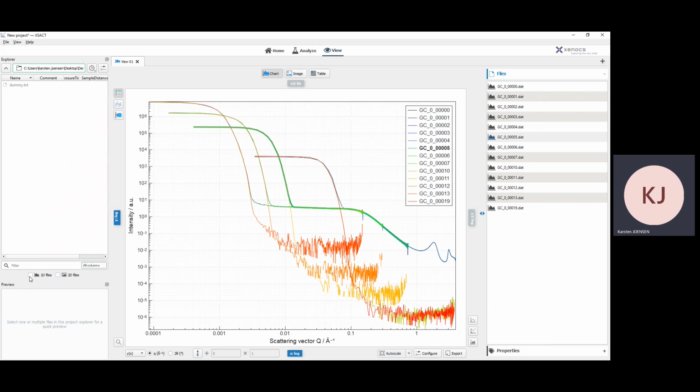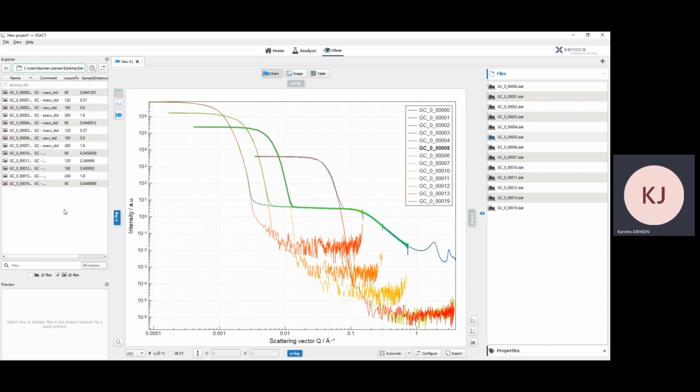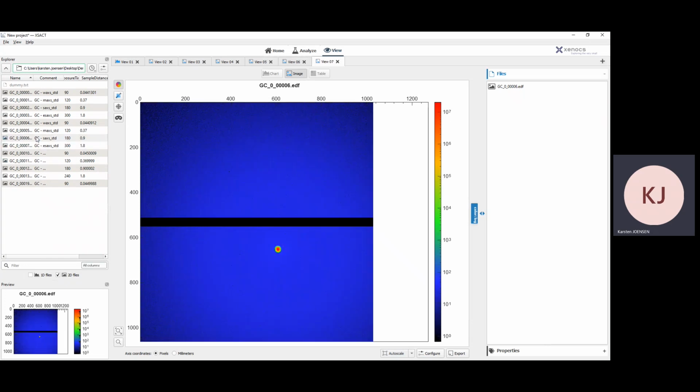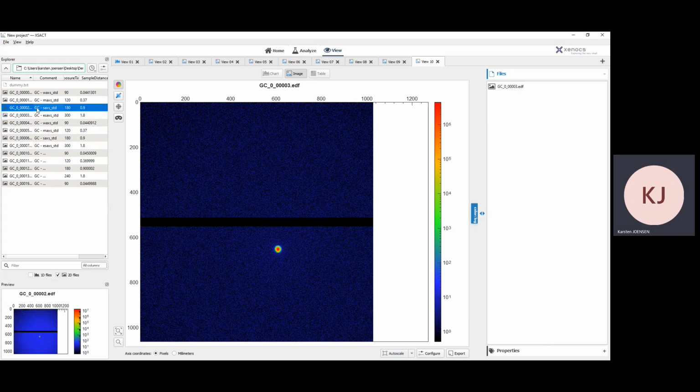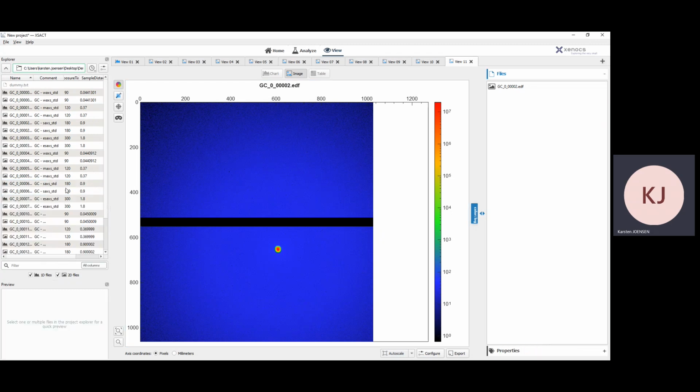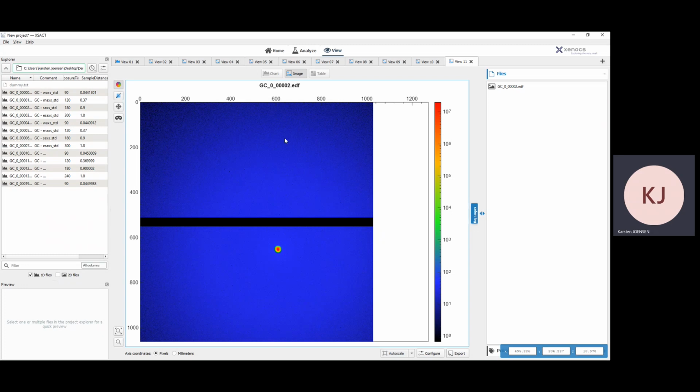If we have some doubt about the data, we may want to take a look at the 2D data and see whether this data looks reasonable, whether this is the direct beam, these all look nice, and then we see similar data, and all of that looks good and nice. So we really have no reason to doubt the data anywhere, and with this data set, I would say we'd be fine to use just the 1D data from the real-time measurement.